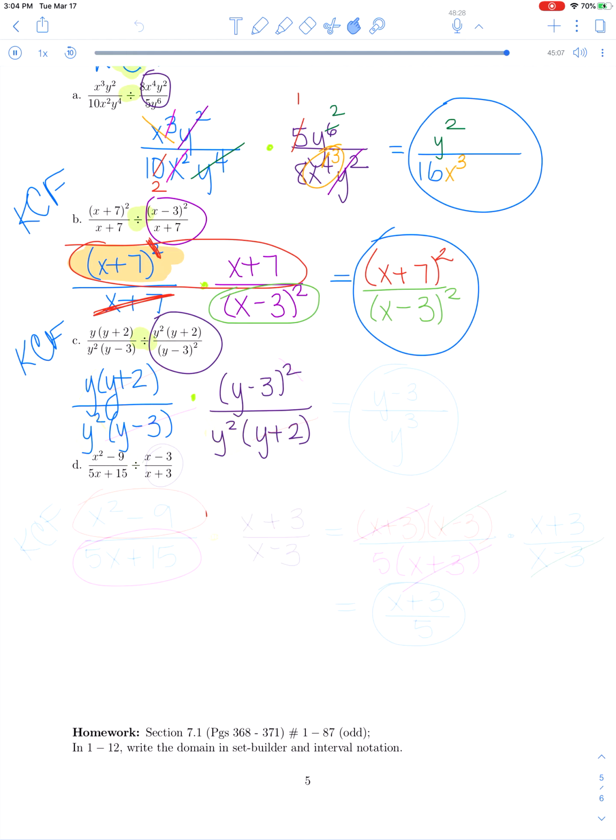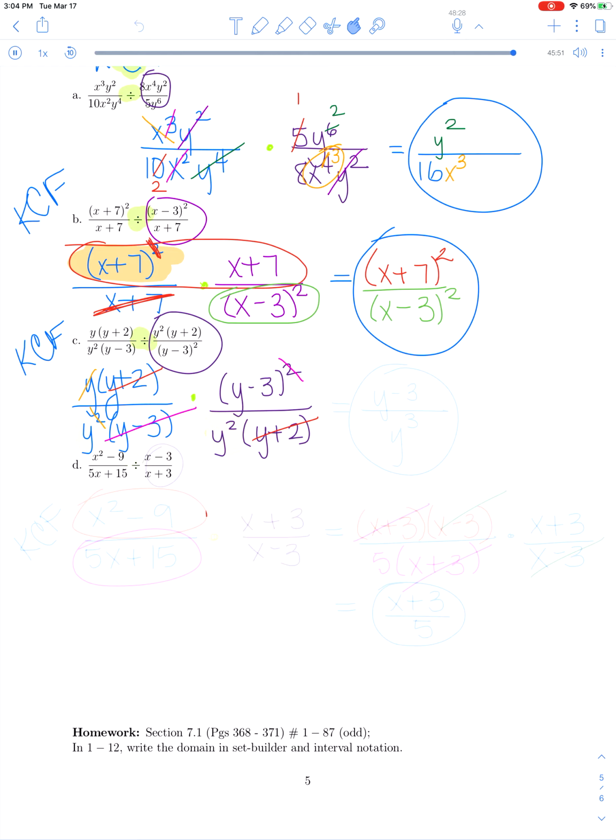So notice, though, what is really nice is it's already factored. So we can just jump to canceling. Had it not been factored, we would factor it right now. What is already factored, that's identical that we can cancel out, is a y plus 2 from the top and the bottom. We also have one copy of y minus 3 we can cancel out. So I can cancel out the y minus 3 from the top with one of the y minus 3s on the bottom. We can also cancel out one y on top with one of the four of them on the bottom, one of the y's on the bottom.